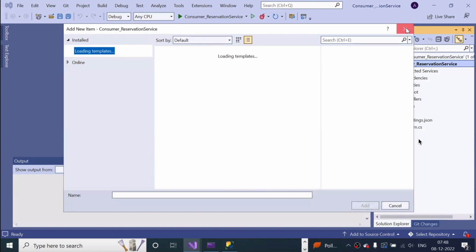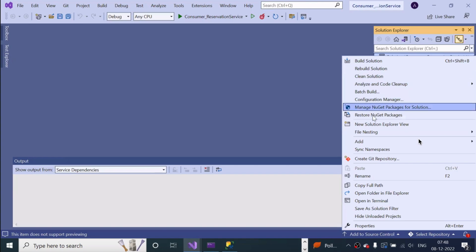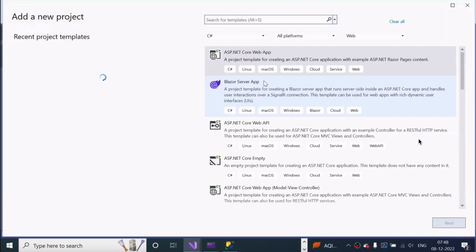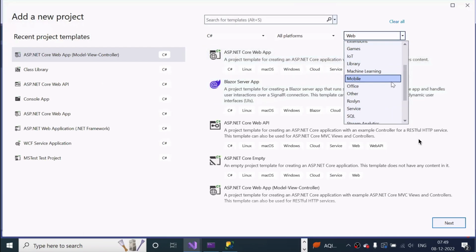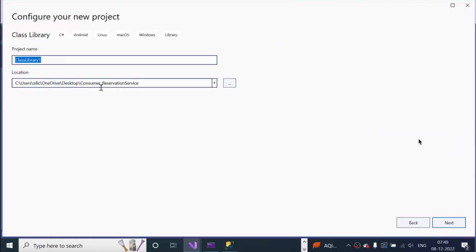Not new item, new project. Library. Consumer repository.